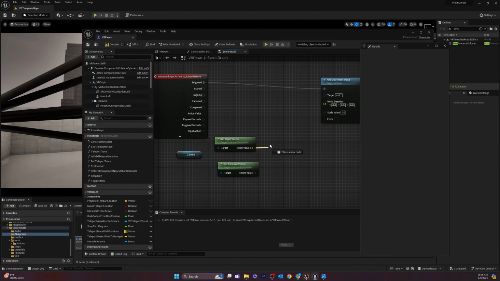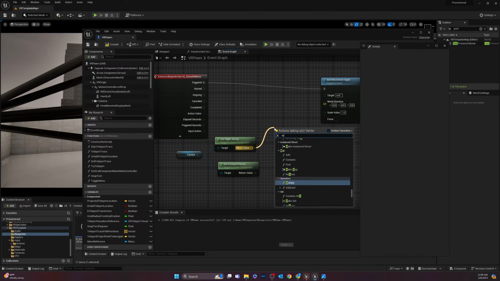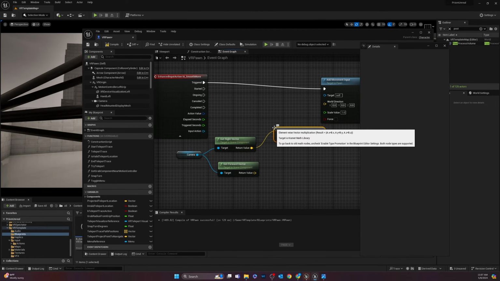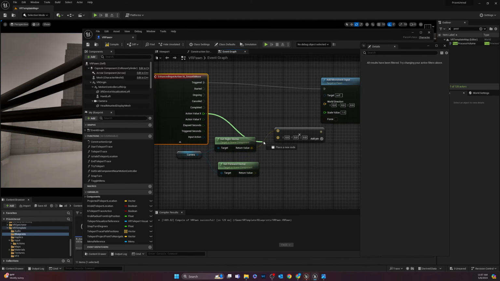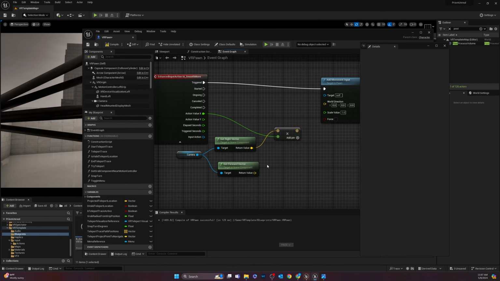So I'm going to pull off of this, and I'm going to go multiply. And then I'm going to pull off of our X value. Under action value here, I'm going to split this pin. So, okay. Now I'm going to pull X into here. And then I want to do another multiply.